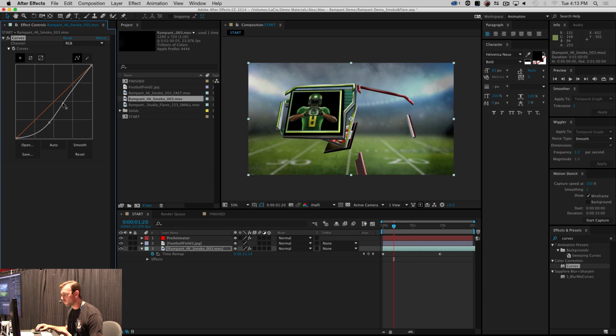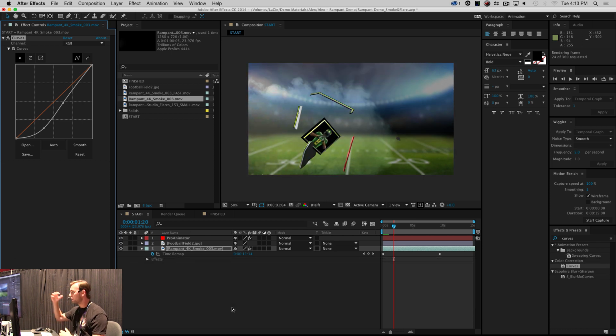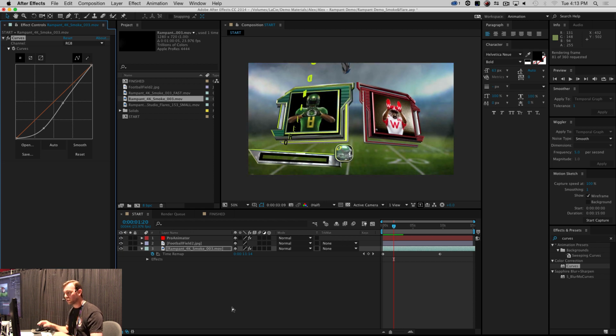A little more realism happening, and it's really crazy how much I use curves, just because it really helps you integrate outside footage with your 3D models. So let me turn that on and off, and you'll see you actually start to see little holes within the smoke now. A lot more interesting and awesome. So there we go. I'll RAM preview that back, and now you're starting to get a little more animation. It's like, oh, look at that. That's cool. Everything's sort of working in place now.